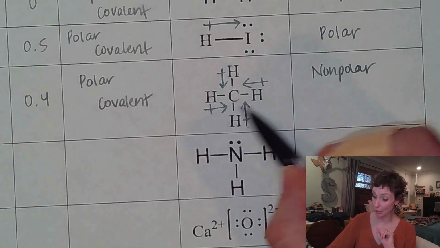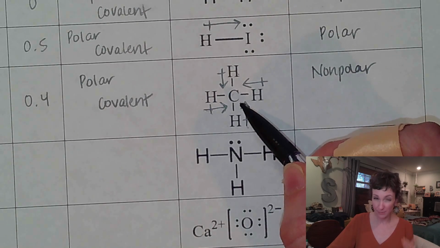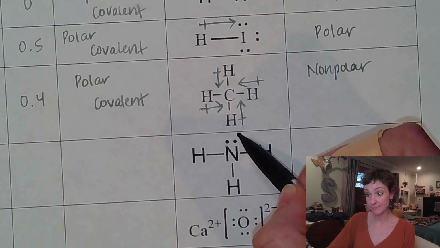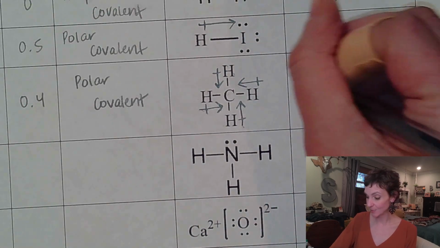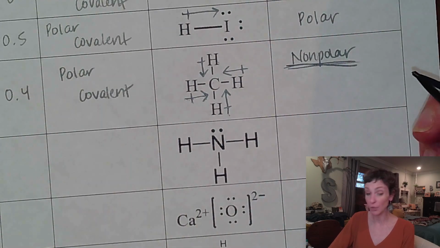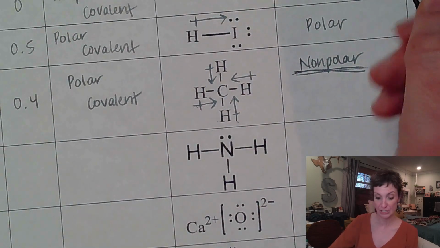Are there lone pairs on the central atom? And are the outer atoms different in some way? Well, here I have same outer atoms, and I have no lone pairs on the central atom. So those are the two things that are required to make a molecule nonpolar for these very simple Lewis dot structures that we are drawing in our first year of chemistry.